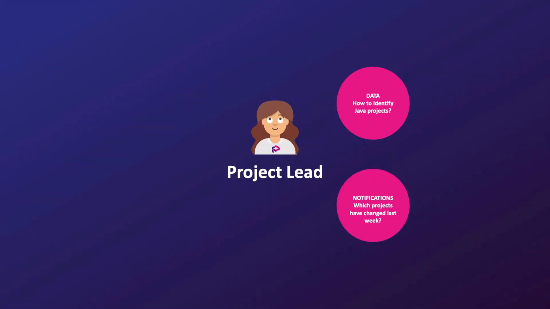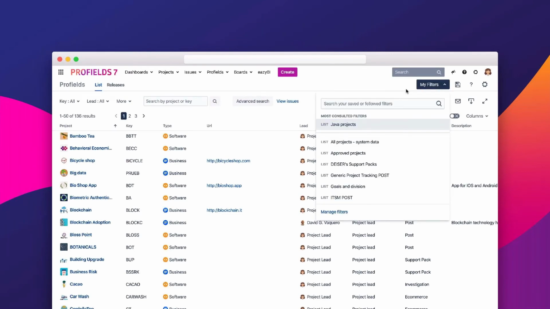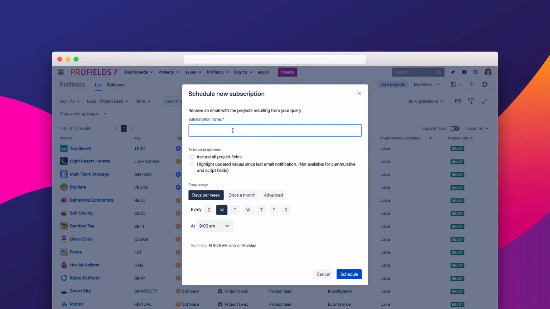Now let's pretend you want to receive notifications on your projects that have changed since last week. So we will keep the same example and stick to the Java project. Perfect. We're going to click on the icon to schedule a new subscription, and name it weekly subscription.